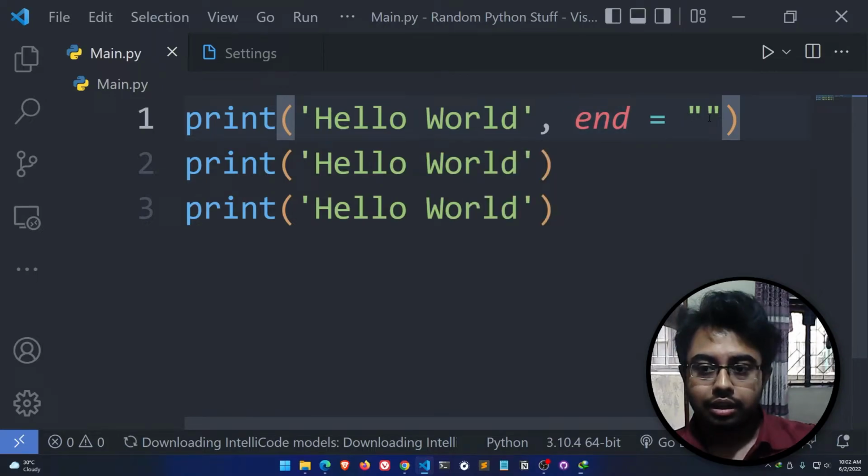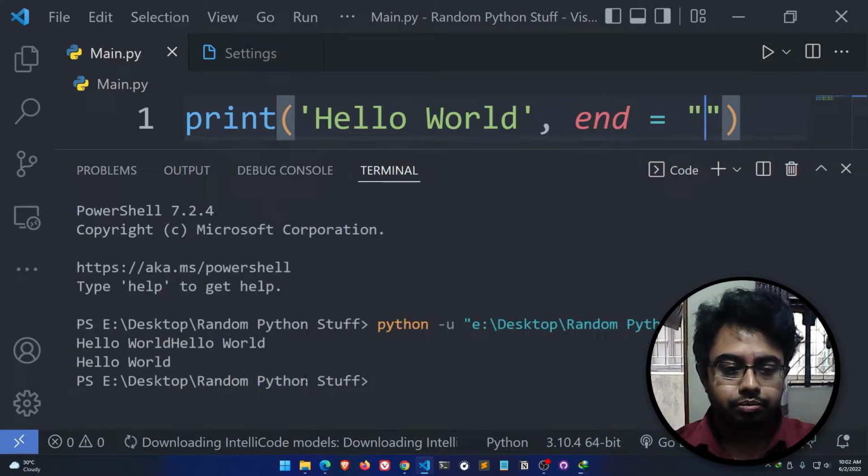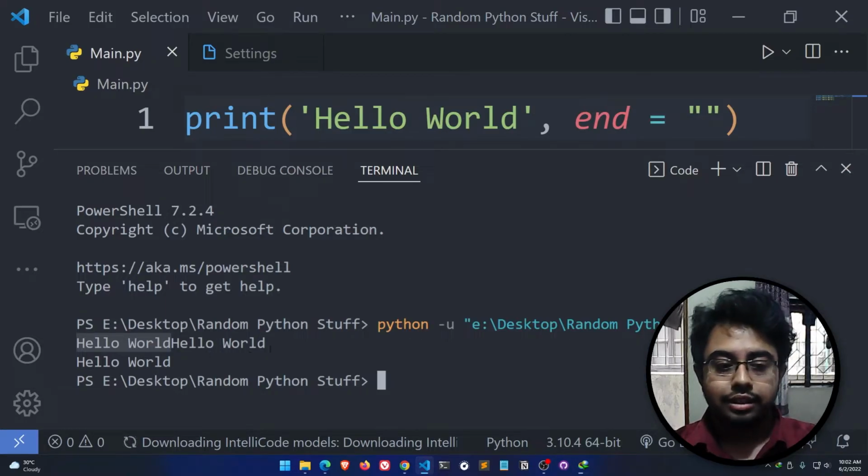All right, because you can see that I haven't used anything other than a blank double quote, right? So if I simply run this code, you can see that after printing the first hello world, I am not on a new line, right? The second hello world has been printed alongside it. Here I am not getting any space because I haven't provided any space.